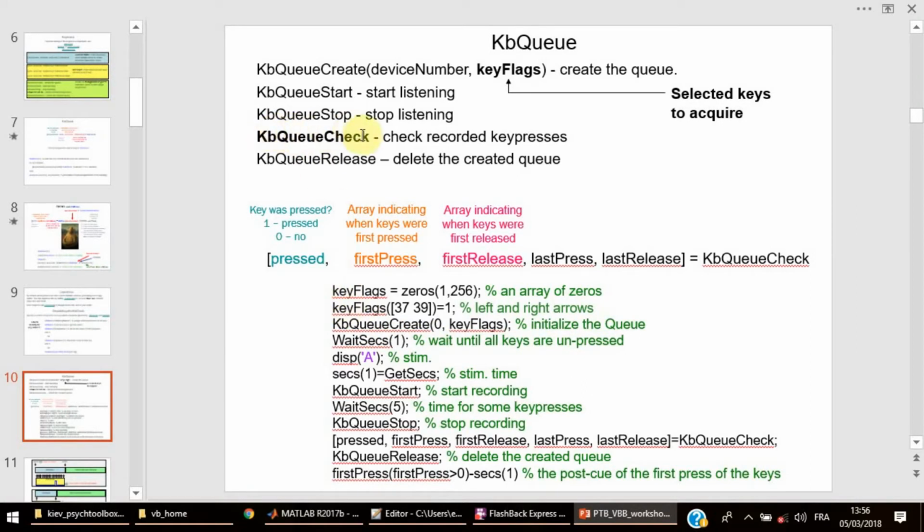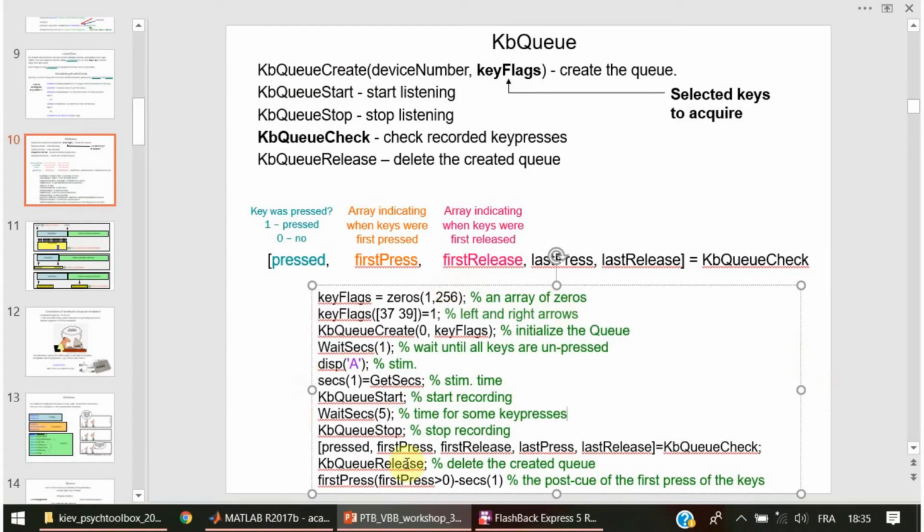After this, in order to start a new acquisition of the keyboard, you run KbQueueStart. Here I would like to share with you a little sample of the code which illustrates how to use the KBQ family to measure a simple reaction time.